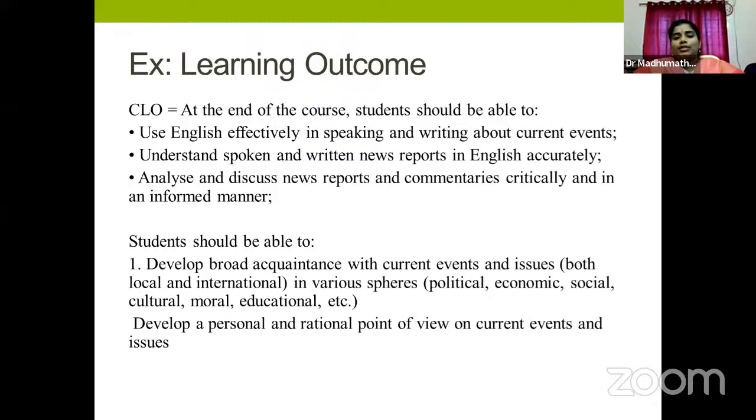So now I have to design the activity and the teaching materials to reach this learning outcome. That is what we said, that we are going backwards. Going backward, the learning outcome is this. For this, what kind of activity do I have to design? For that, what kind of material do I have to use for teaching?